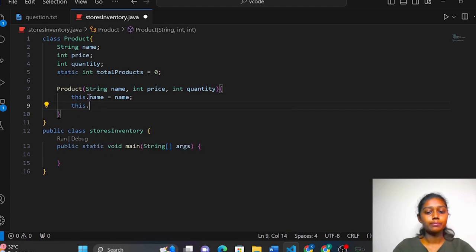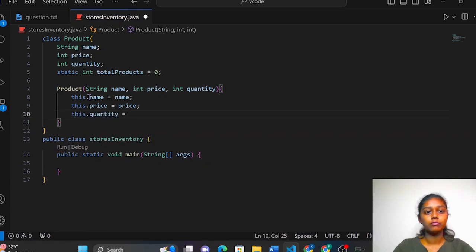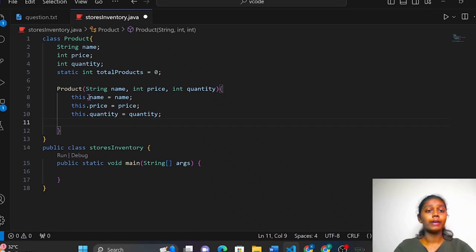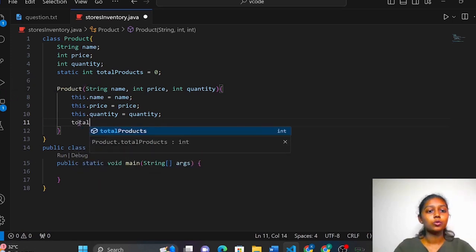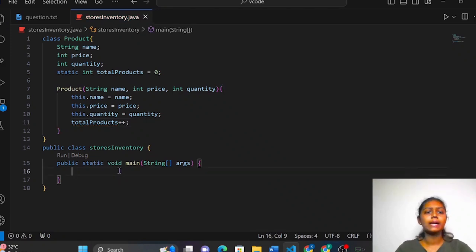The object's price will become the price given, and the object's quantity will become the quantity passed here. Whenever this constructor is called while the product is created, that is, when the object is declared, the total products will become plus 1. That's it, totalProducts++.